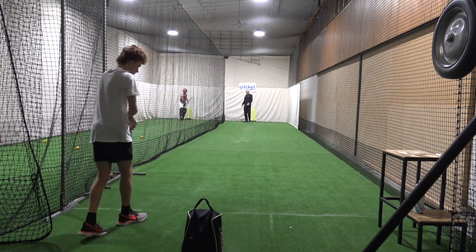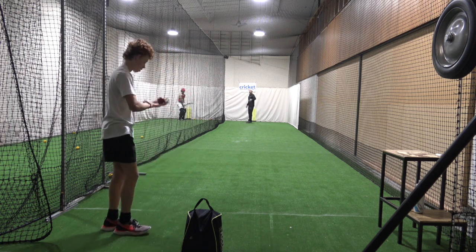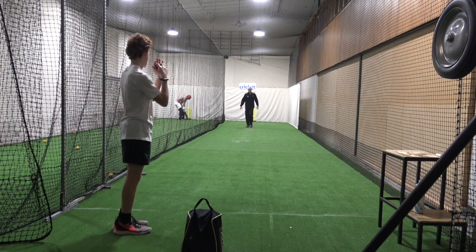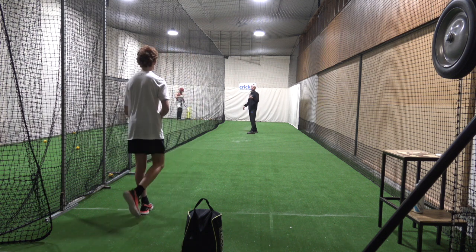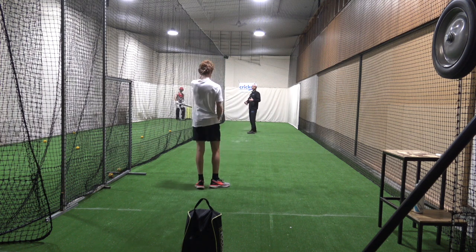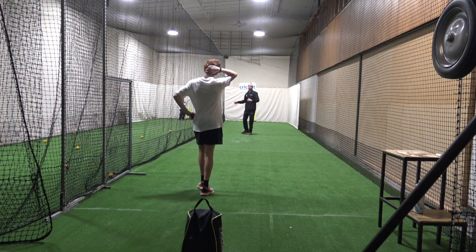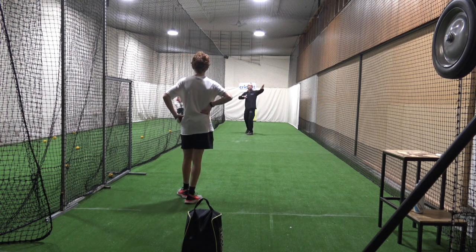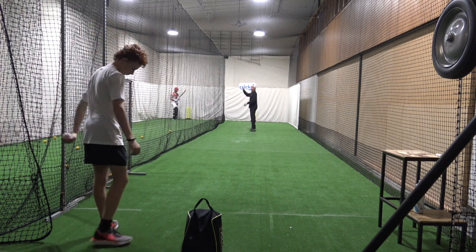So that's a prime example where the upper body races too far ahead — you were super open when you delivered that, and that's why it came out the front of your hand. So let's wind it back. Remember this is nice and quiet — what we're trying to achieve is this staying more side on for longer. Some people prefer to feel like they leave their back to the target for a bit longer; some feel like they want to keep their lead shoulder pointed at the target for longer. Essentially we're trying to keep you side on for longer, so you let go of it and then rotate. We get into trouble when the upper body races ahead and then we've got no option but to push it out the front of the hand — otherwise if we're open and we rip over the top, it's going to hit the side net. The thoughts now are: quiet and side on for as long as you can, but still trying to spin it nice and hard.